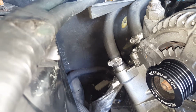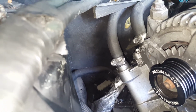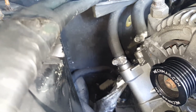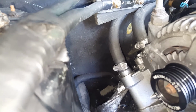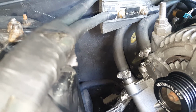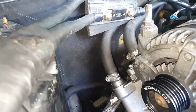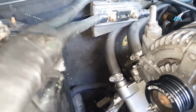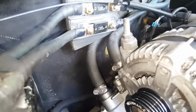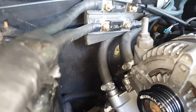So I did a lot of maintenance on this vehicle. This vehicle is not neglected at all. I spent a lot of money and time into this vehicle, from the audio equipment to actual mechanical repairs, down to the brake shoes in the rear that a lot of people don't know about. This vehicle has 4-disc brakes, but it does have drums in the rear for the emergency brake, and I have previous videos on that. Also, down to electrical wiring under the hood and under the kick panel for the driver's side.